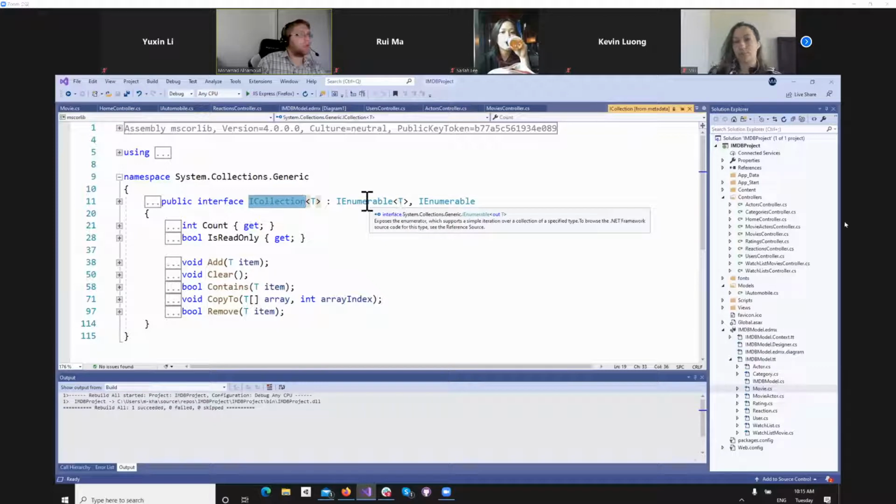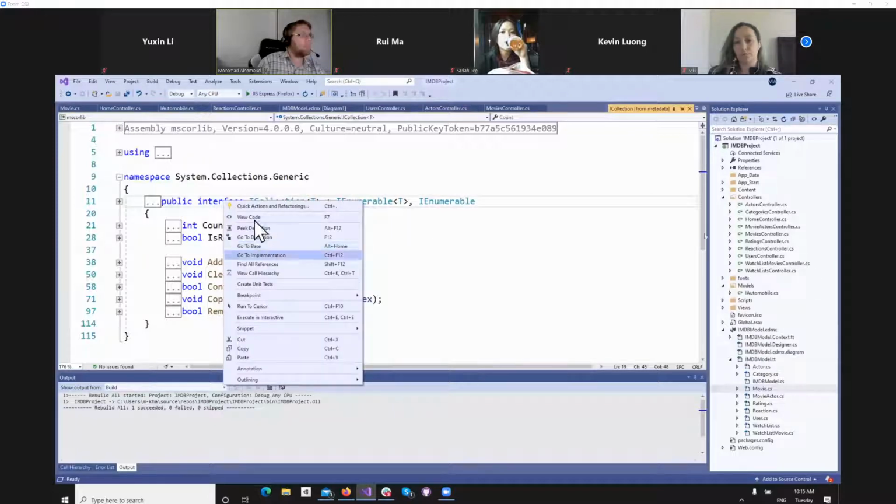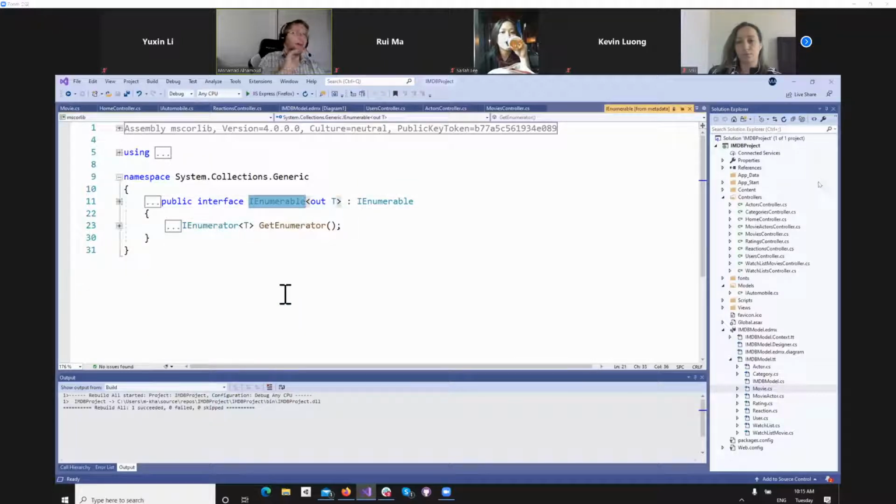Let's go to IEnumerable. I'm pretty sure you recognize this name, it is the name that usually is returned from LINQ queries. So when you are making LINQ queries, usually the return type is IEnumerable.